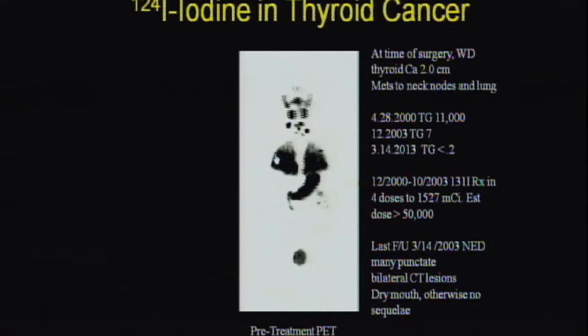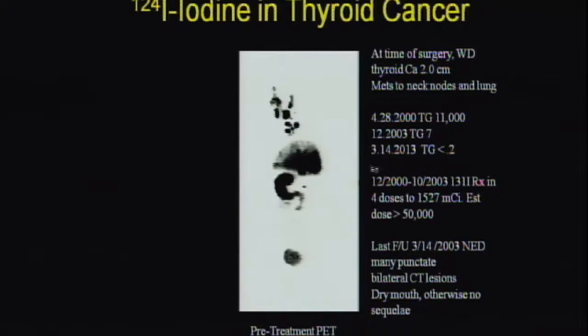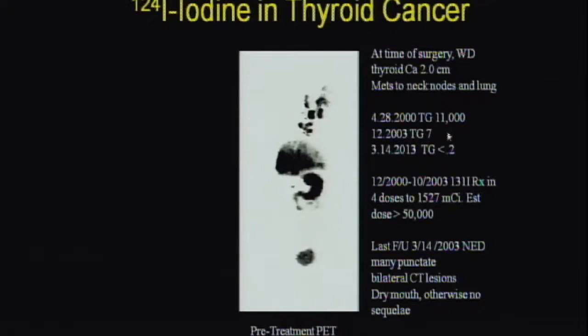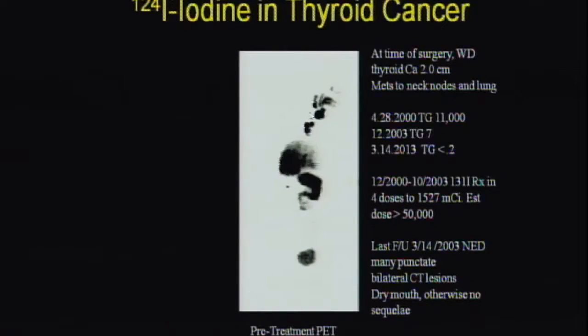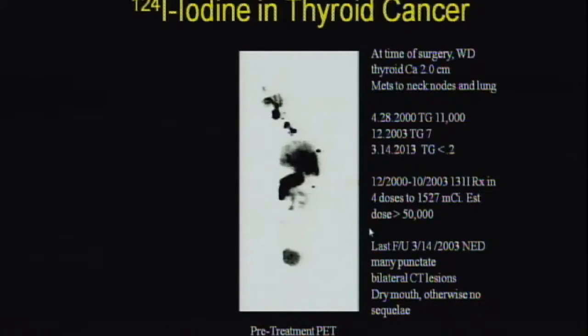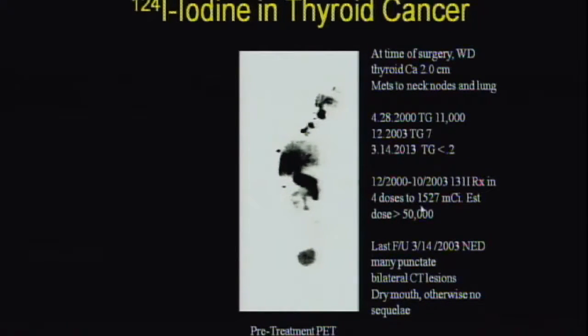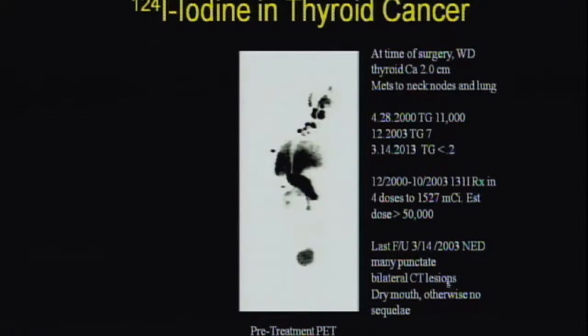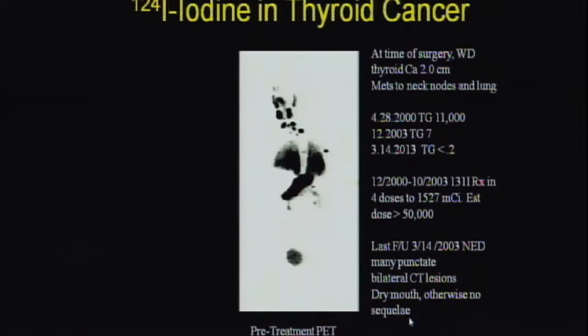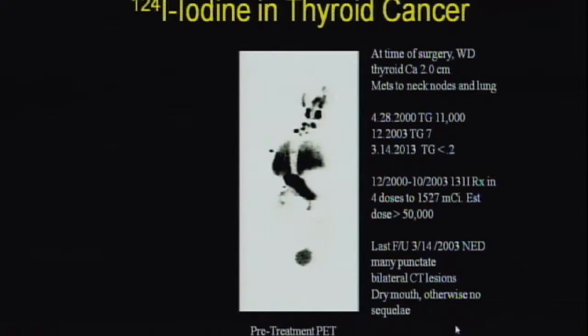And one thing we are understanding better is that in the more poorly differentiated aggressive tumors, we often see small deposits in nodes and bones, and we can cure those with radioactive iodine in some cases, such as this. So this patient in 2000 had hugely elevated thyroglobulin, a biomarker of his cancer, after surgery. As you saw, Dr. Tuttle would view that as quite alarming to have such levels after surgery. And then he was treated with large doses of radioactive iodine, and now, I can say that he's free of disease on his last visit to us.